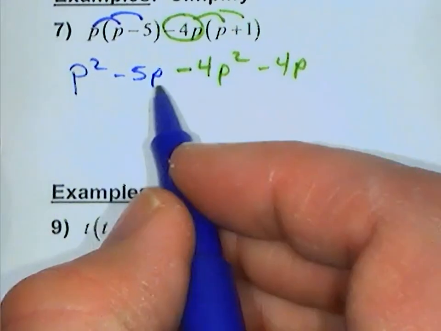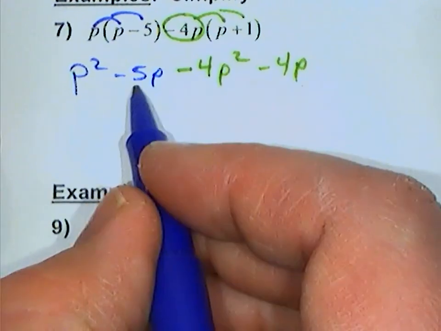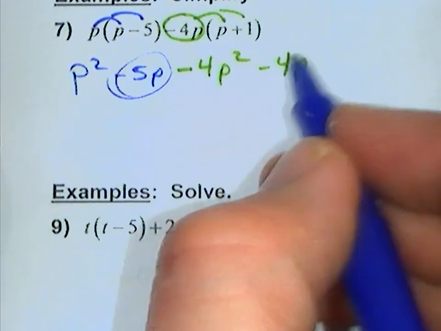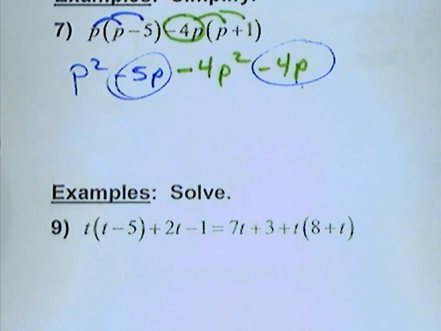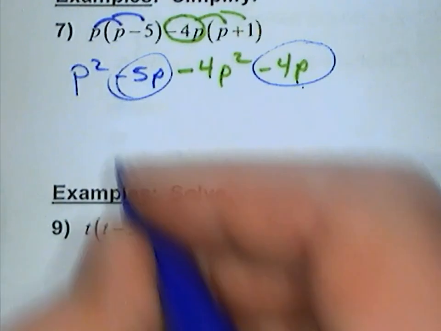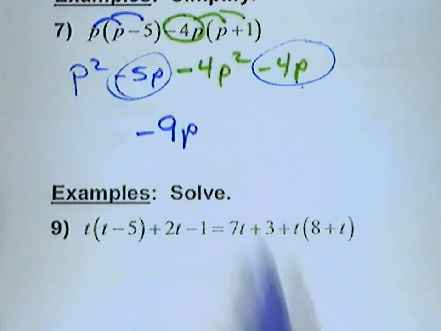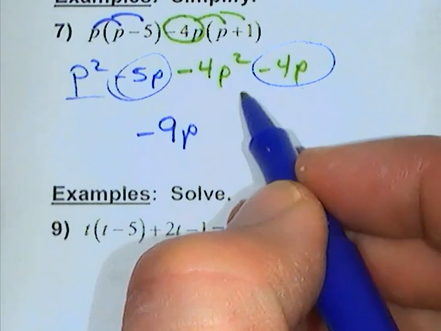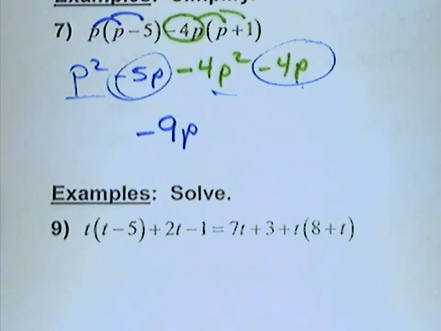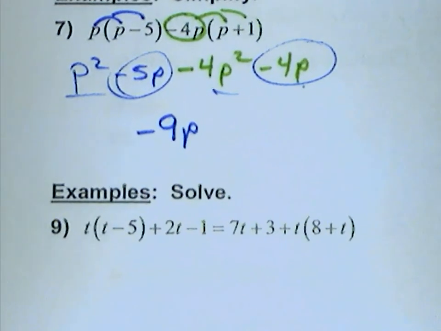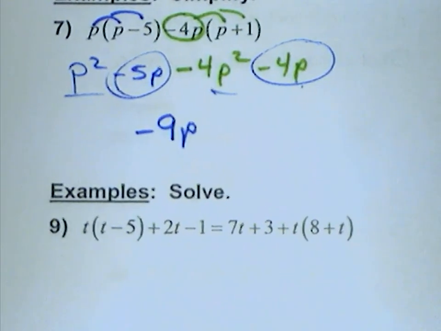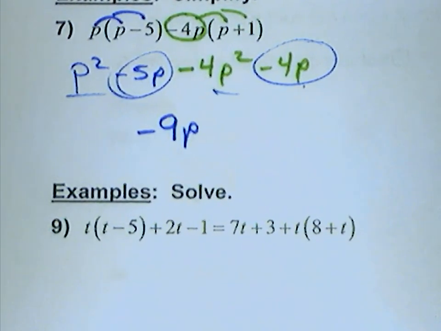Yep, so these p's here, negative 5 and negative 4, this guy I'll circle and this guy. What's negative 5 minus 4? If you owe me $5 and borrow $4, now you owe me $9. Okay? But I also have this guy and this guy, the p squareds, right? What's p squared minus 4p squared? This brings you back to 8.1 stuff, chapter 8.1. Add those like terms. What's 1 minus 4?